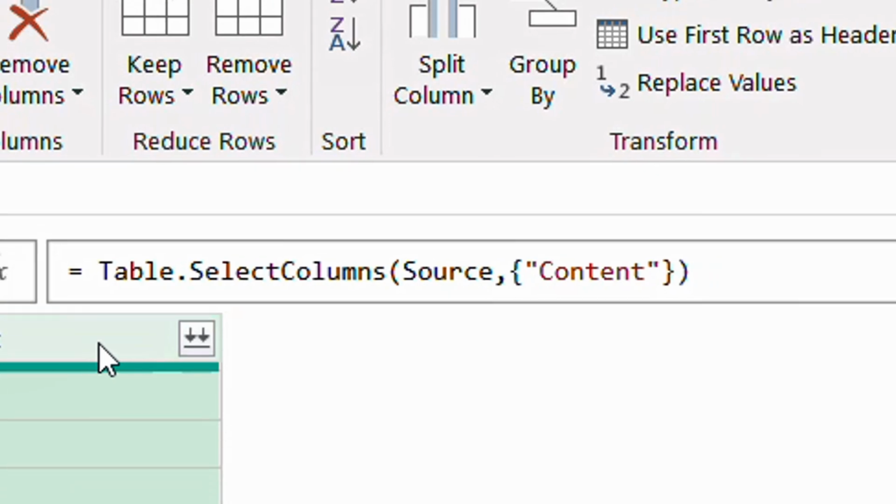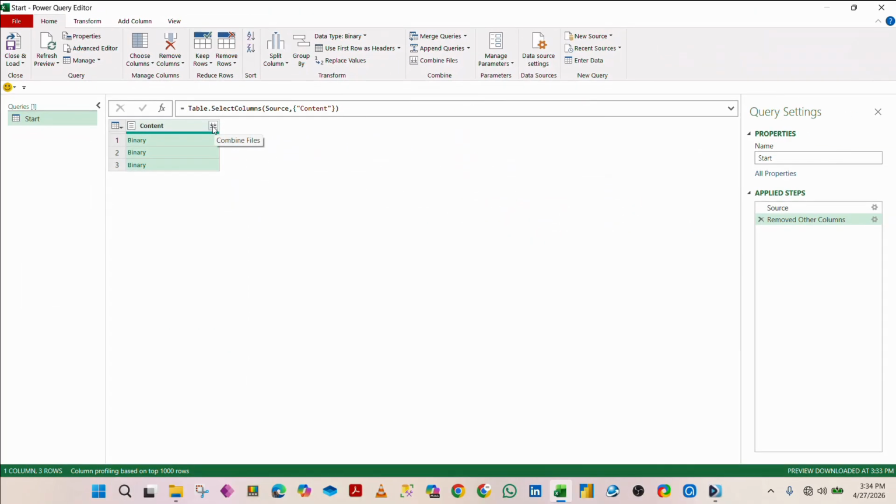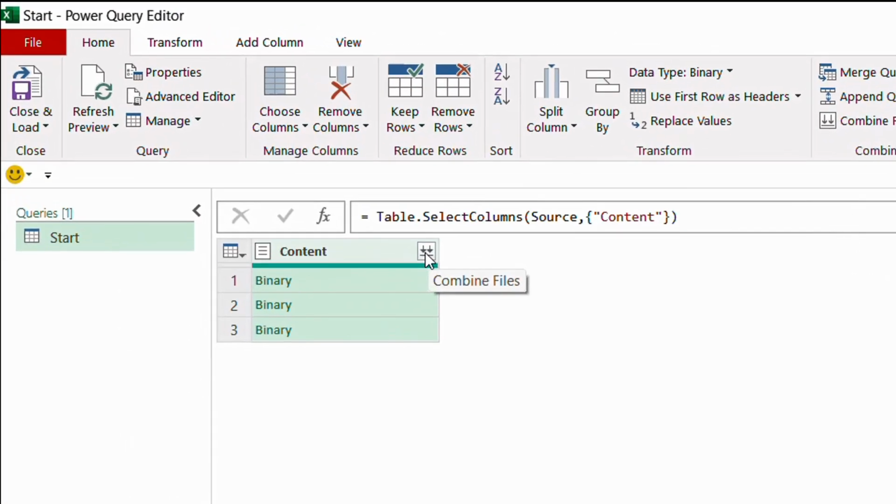So what we are going to do now is come to this other part. Remember, we have 3 files inside here, so we have to append them. We need to combine the files so that we have a single table. So we use what we call combine. We hit this particular button here.